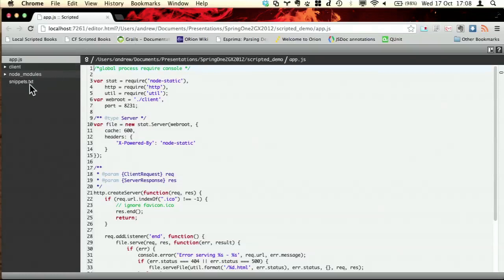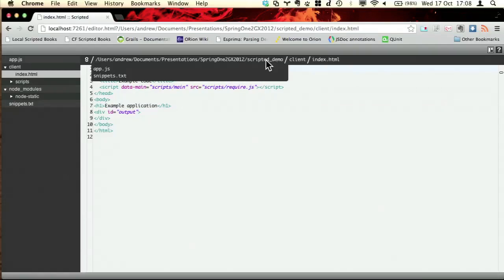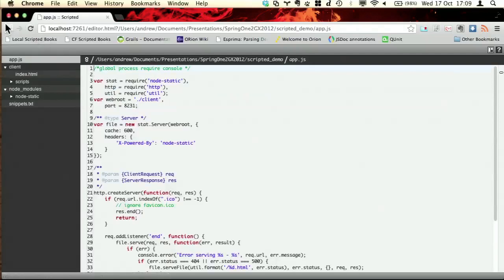On the left, you can see the navigator. This is the current file. Over here is all the text. Over here we have a little breadcrumb, and it allows us to, let me go to a different file here. You can see we have very simple syntax highlighting and editing support for HTML files as well, but we are currently focusing on JavaScript. So you can see here our breadcrumb will allow us to navigate around, and we can go back and forward in the history because this is a browser.